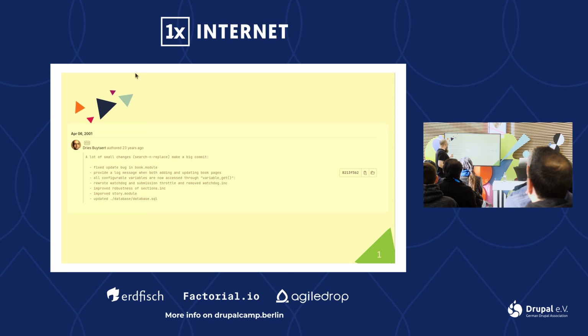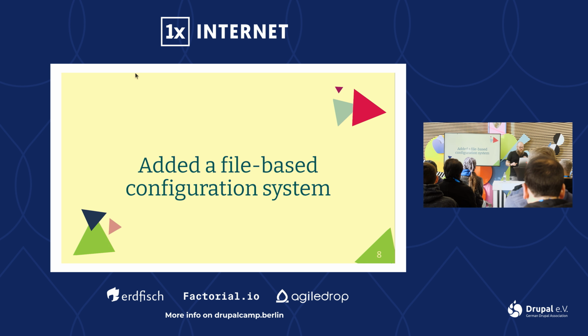It improved story.module, and it improved the robustness of sections.inc, which I don't know what it is, but I mean, this is the first mention of it. So now we skip a bunch of things and we go all the way to Drupal 8, where the file-based configuration was added.